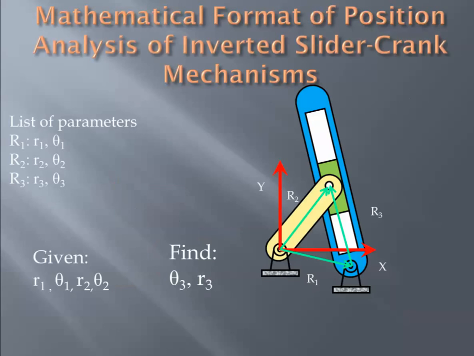Once we identify these parameters we are going to divide them into two groups. The first group consists of the length and the angle of vector r1 and the length and the angle of vector r2. This should be given for position analysis of the linkage and then we need to set up a mathematical equation and based on that develop a procedure for computation of theta 3 and r3.